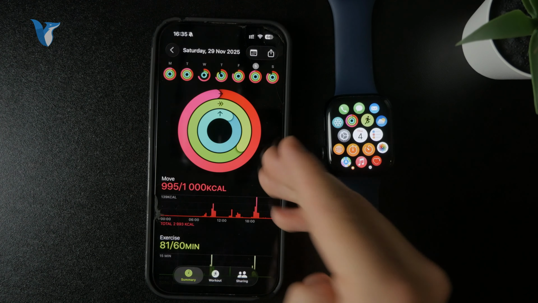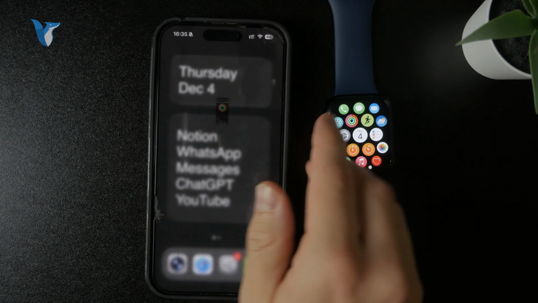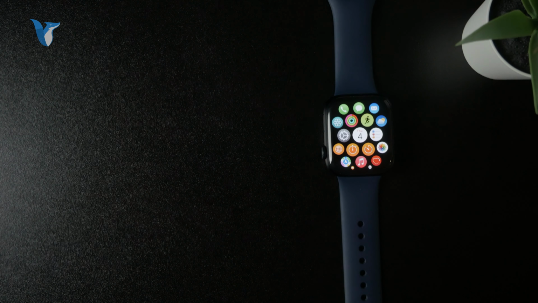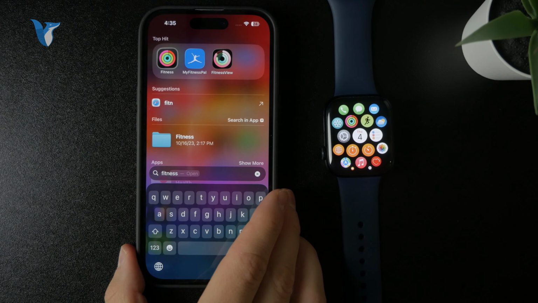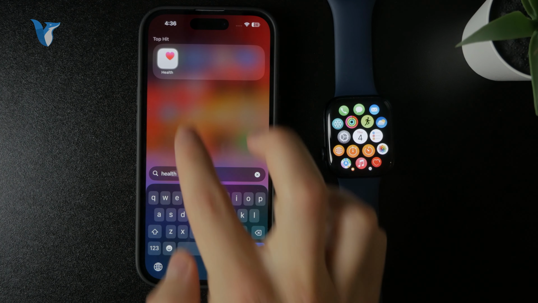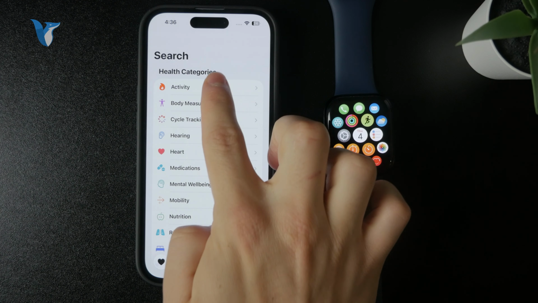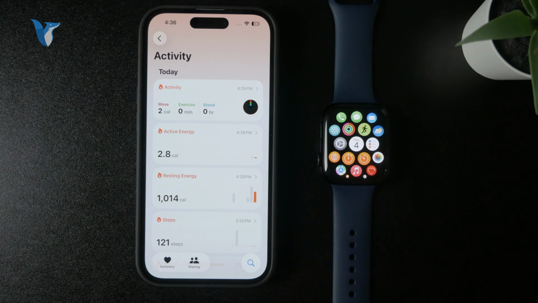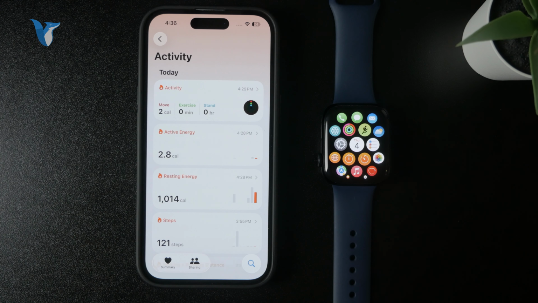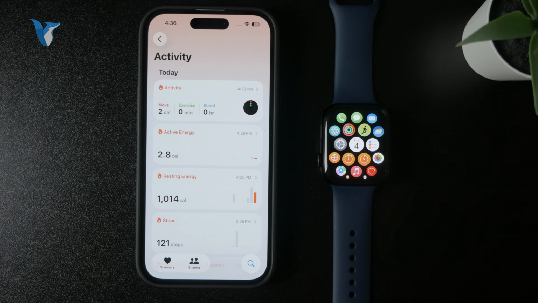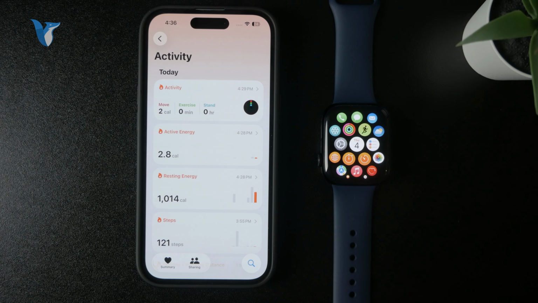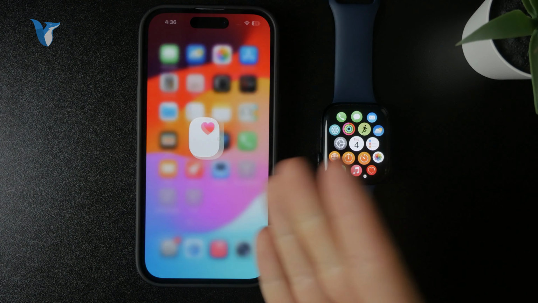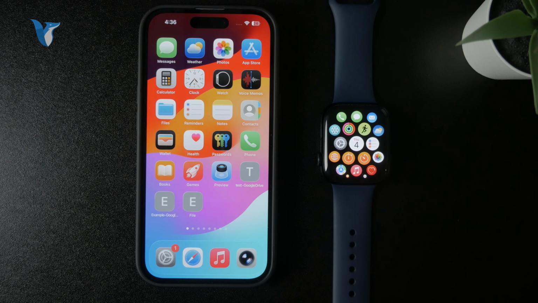Also, there is a different place to look at all this, and that is the health app, where it gets a little bit more, I wouldn't say intense, but it's much deeper inside of the health app. When you go to the search and go to the activity, you will have the ability to see the physical effort and the steps and all of these graphs and trends and see the fitness and all of the different things, which are a deeper way to look at all of your tracking. So yeah, if you want to check it out, go to the health app, but for the basic summary, the fitness app is going to get the job done.